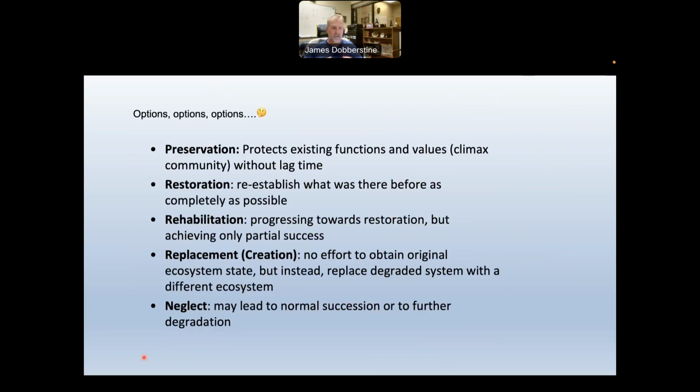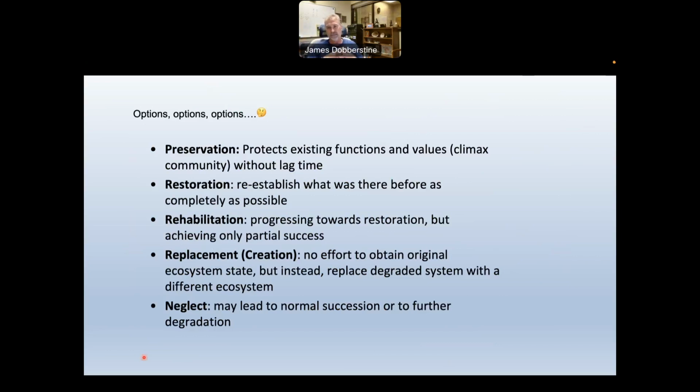In other words, if you build something, but it's in an area that is very prone to sea level rise and you can't actually fix that as part of your particular project, that may not be the right place to do that project, or to do it to the extent that you originally intended. So there's a lot of effort that goes into determining what you're going to restore and how you're going to do that, or which of these actions you're going to take.